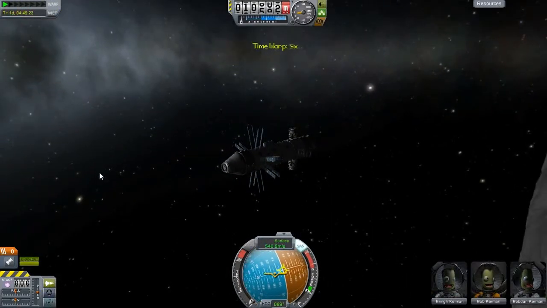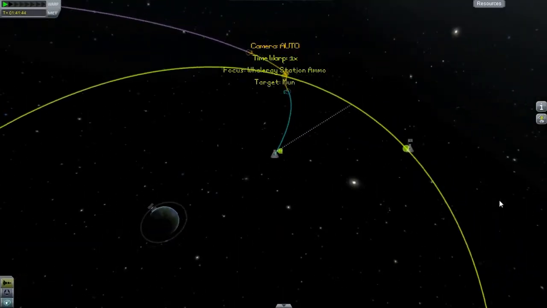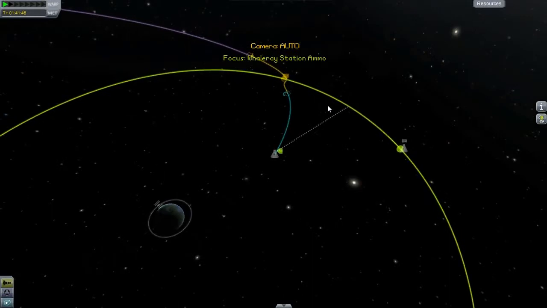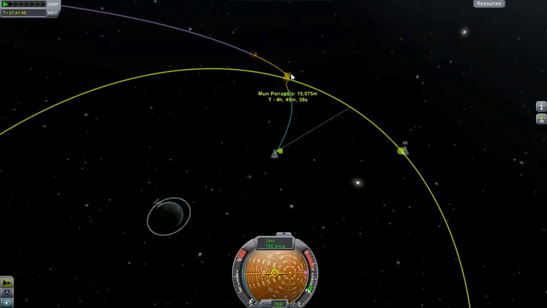Alright. 25,000 it said. We need to be at 25,000 to be able to do that. Apparently they added something that if you focus on another vessel and come back, your target is saved. I really like that. I don't think we had that before. And I really like the feature.